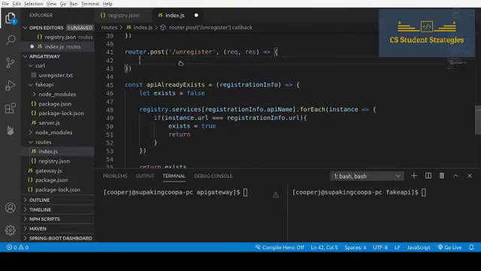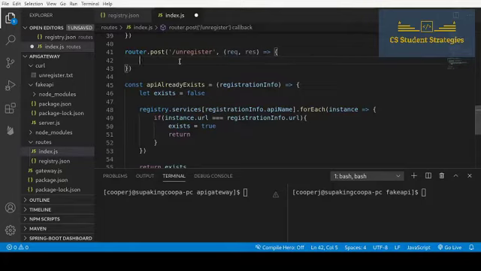So while we're in this function, basically what we're going to want to do is get the index of the instance that we want to remove from our registry. And then we're going to remove that index from the registry. And then we're going to save our registry back to the file without that instance in there. So that is the way we're going to unregister. Let's go ahead and start coding that up.